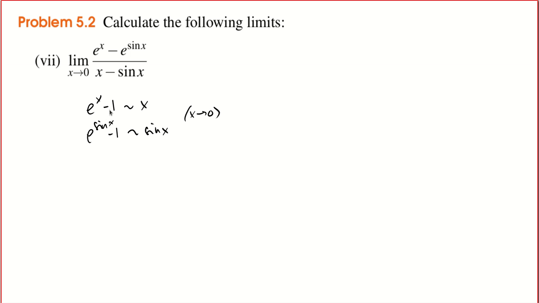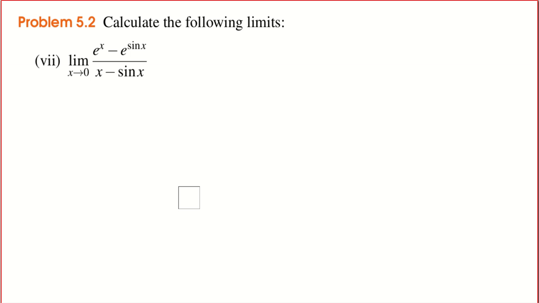Even though one is tempted to say that the exponential is equivalent to 1 plus this, and this exponential is equivalent to 1 plus that, we have here a difference, and therefore it's not recommended to do that because you can make mistakes, right? There may be cancellations of small terms, and that gives you wrong results. So in order to do this limit correctly, what we have to do is something different.